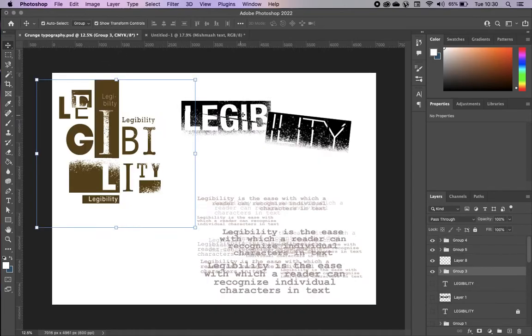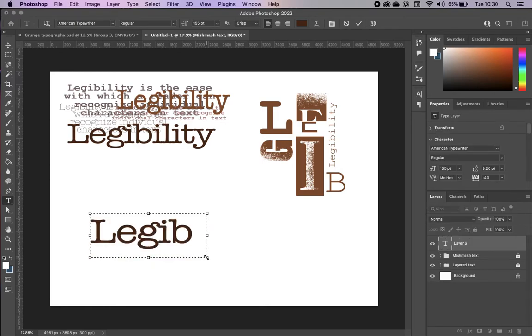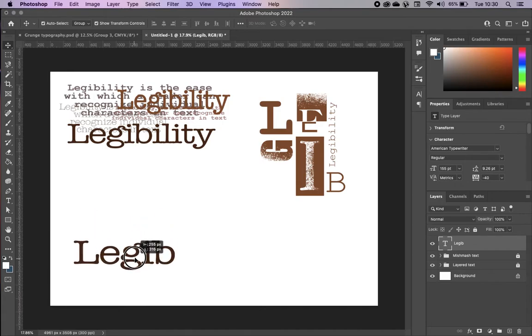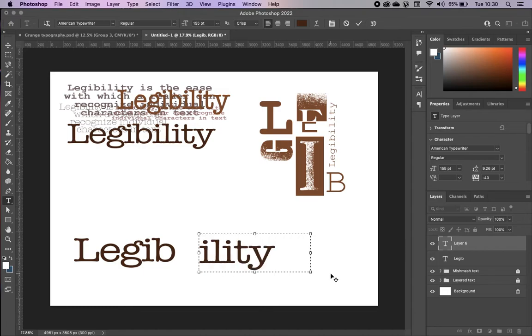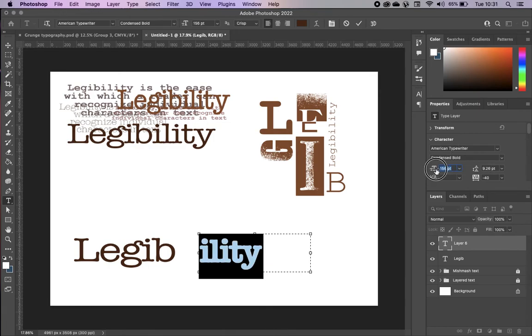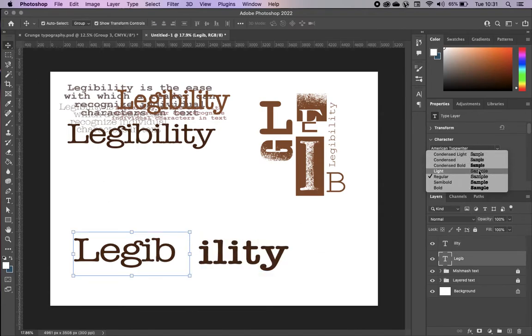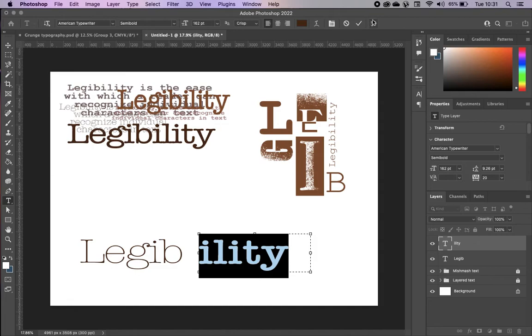Last one we're going to do is a mixture of those things that we've been doing. So I'm going to have two pieces of text. So I'm going to split my word in half. I'm going to go for one slightly thinner and one slightly thicker piece of text. Let's go bigger as well. Let's do that. So we've got our two pieces of text.